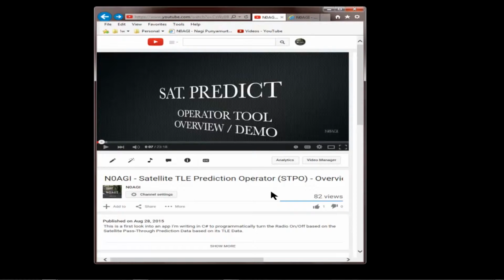And then once I identify those satellites, the tool will go to the two-line element, or TLE, database for each of those identified satellites, discover the TLE data, compute the prediction for the pass-through of those satellites, and then run an external application when the pass-through starts, and then run an external application when the pass-through completes.